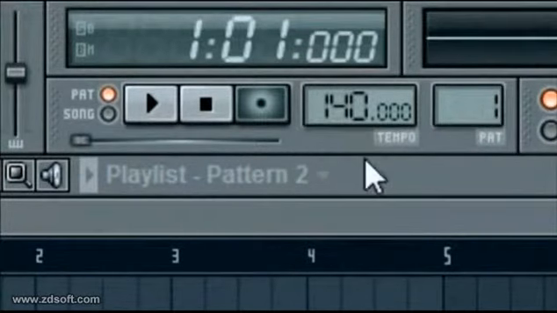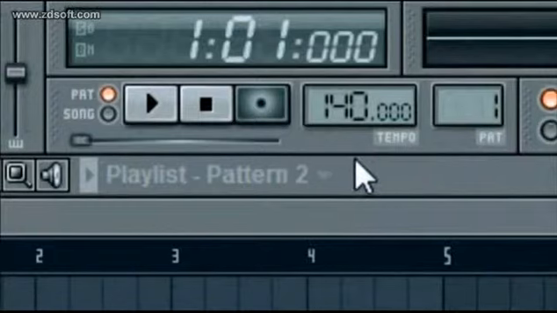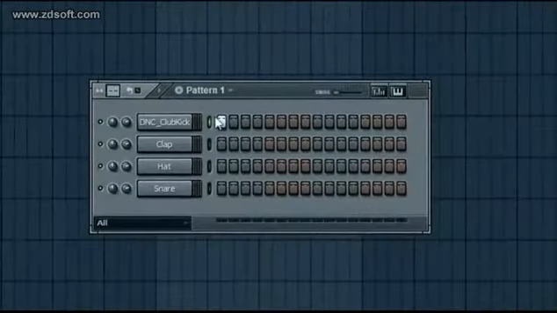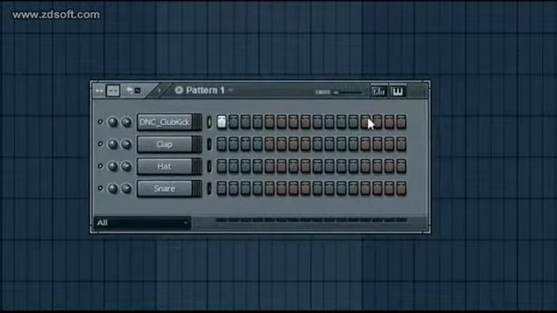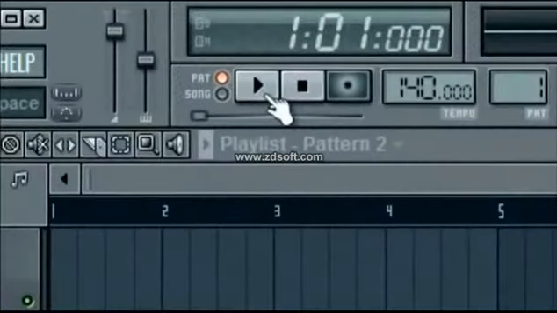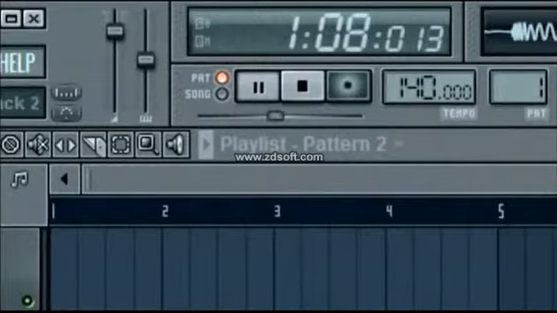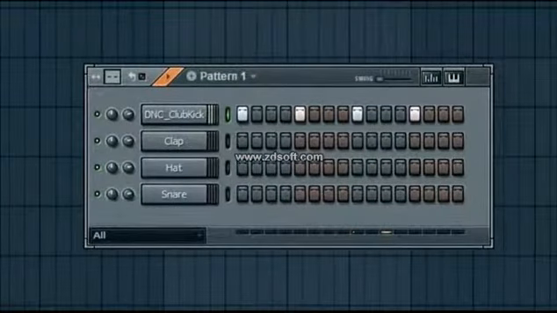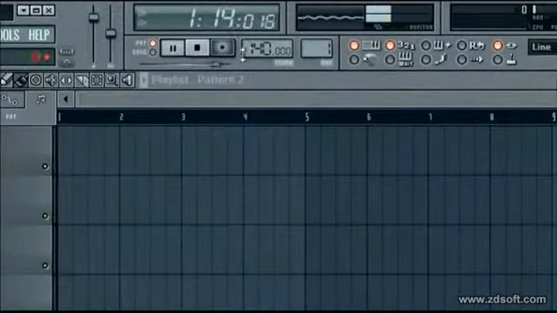I'm going to make this a little bit faster, so I'll bring it up to 140, and I'll show you what that does, whether you can drag it up and down actually while you're playing, so you can get an idea. So I'll go ahead and click what you see right here. They're just the different beats within the kick that I just created. 1, 2, 3, and 4 different beats. So I'll go ahead and click right up here. Here's the play button. So you can hear that. It's just beats. Just regular beat.